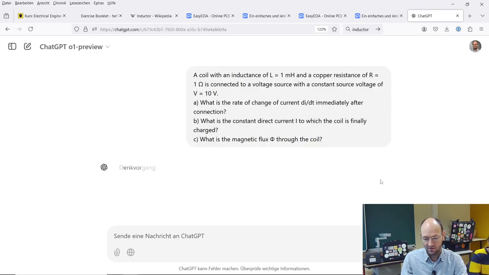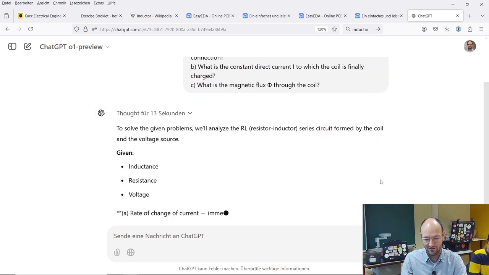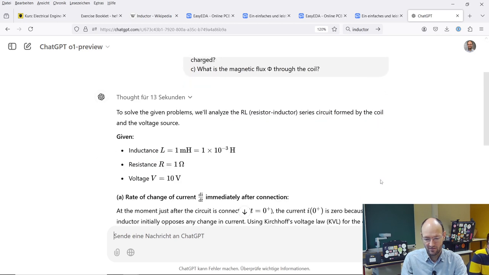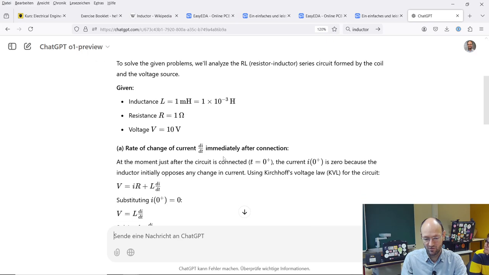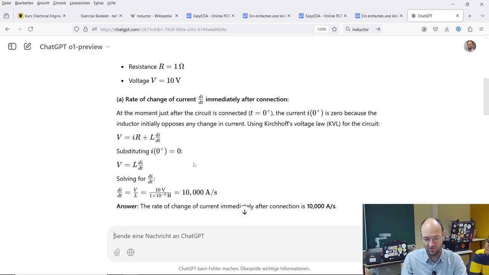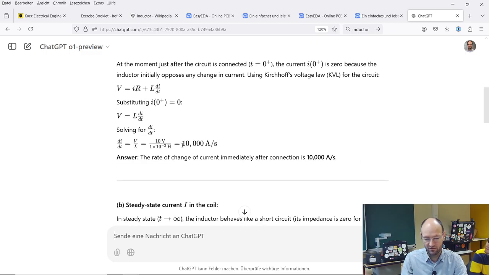It's thinking and analyzing, and there's a nice mix of English and German. Okay, so it says it's 1 times 10 to the power of minus 3 Henry. This looks good - 1 ohm, 10 volt, and it also gives us the 10,000 ampere per second, or 10 kiloampere per second.